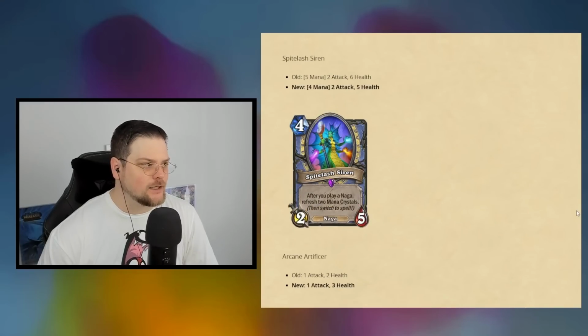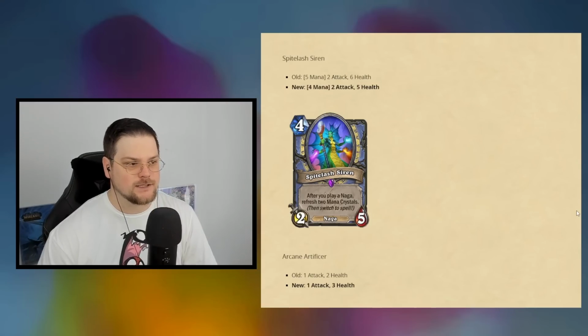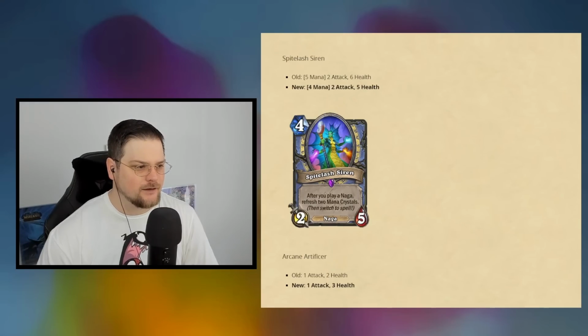Spite Lash Siren is going from 5 mana 2 attack 6 health, which is what it was nerfed to, back to its original 4 mana 2 attack 5 health. So I guess this wasn't a deck in Wild, right? So this is a standard thing. TBD on whether or not that's enough to bring the deck back.